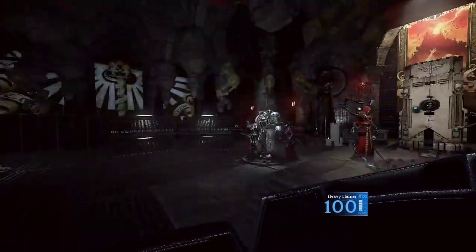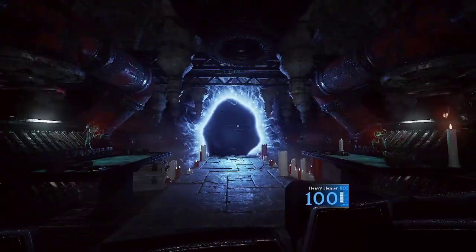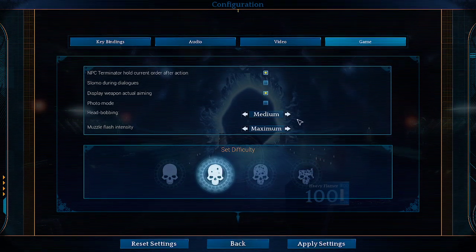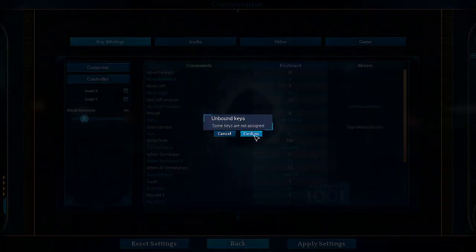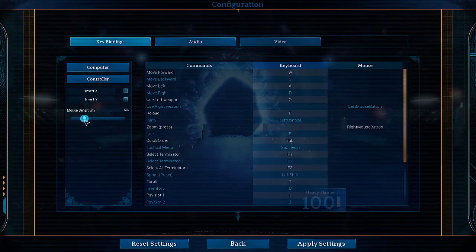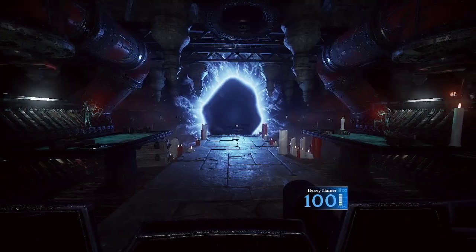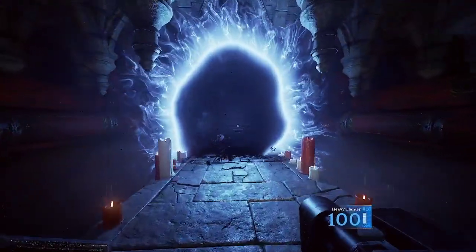Sensitivity is very high. I can almost do like a 360 and I can easily do a 360 in one move. Get that fixed. There. Mouse sensitivity. Down to 24. Apply. Cool. Still too high. Okay. Mouse sensitivity. 15%. A little better. We go.